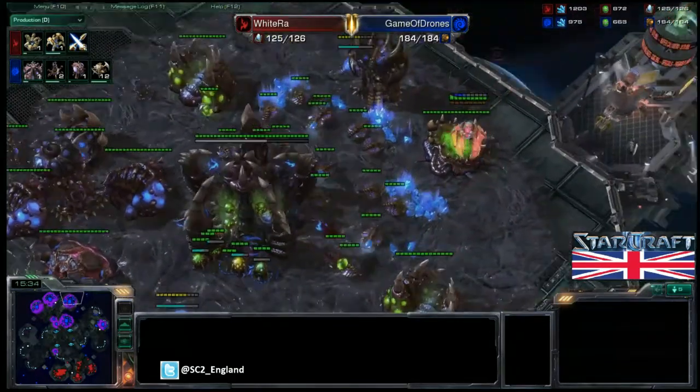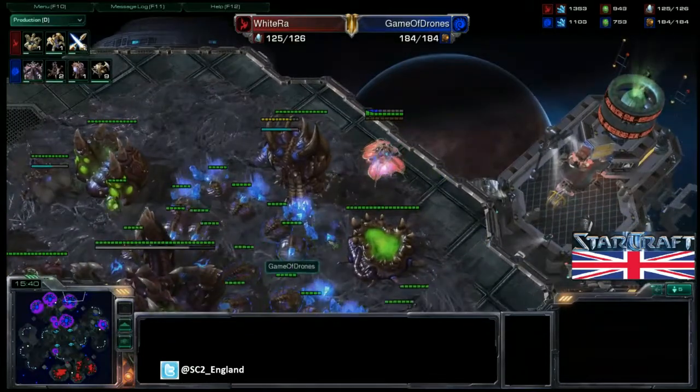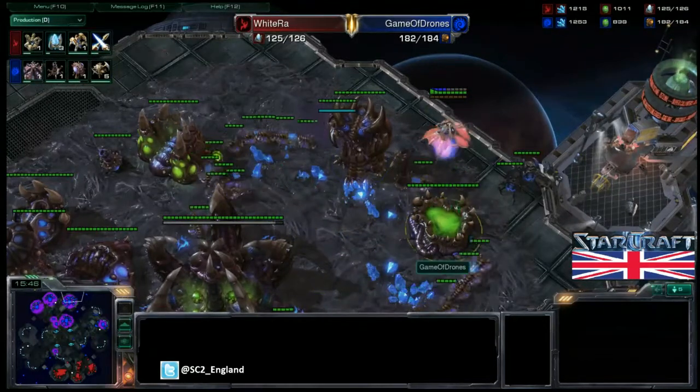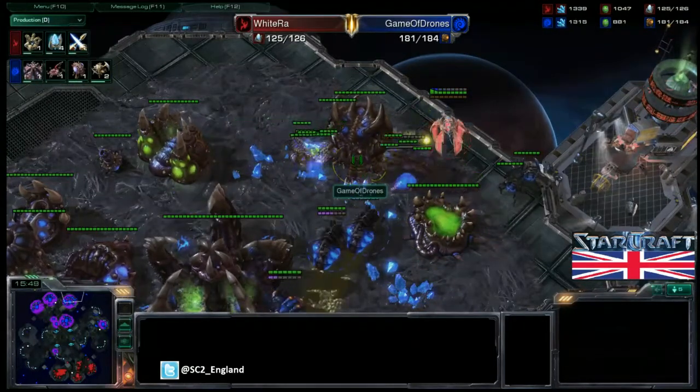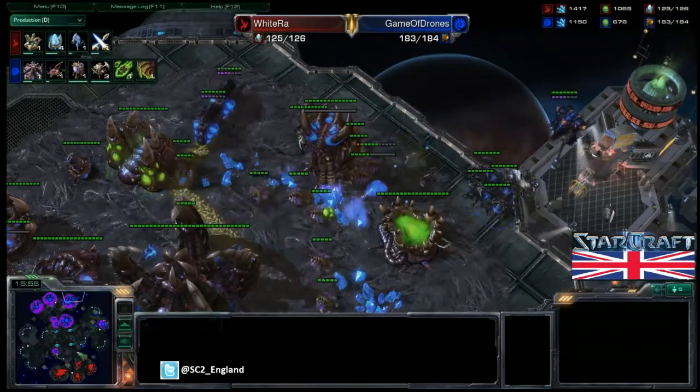I am quite surprised that not more DTs are getting warped in, but as I say that, there goes WhiteRa, getting that warp in when he wants to, basically, but choosing not to. I mean, he's seen that Spore Crawler is now finished and will be forced back, and a great fungal growth on that War Prism means the War Prism will get shut down.